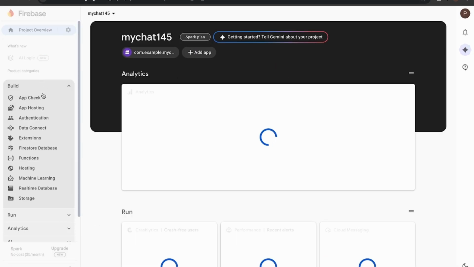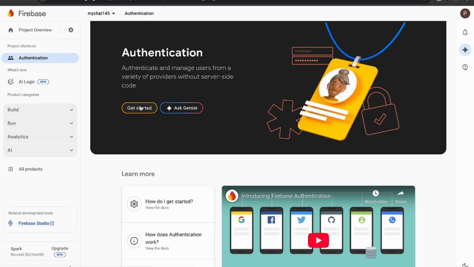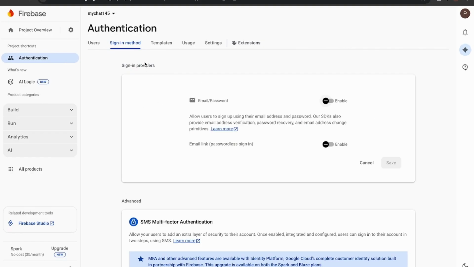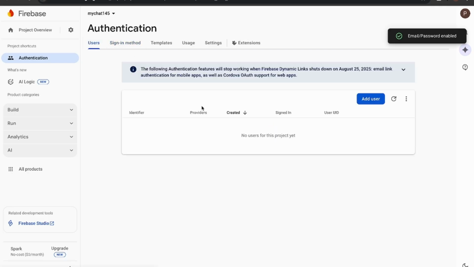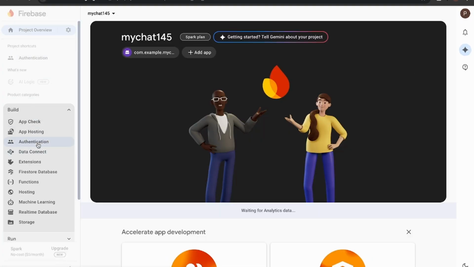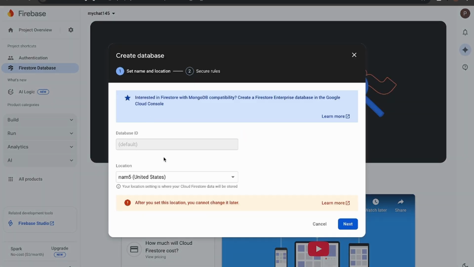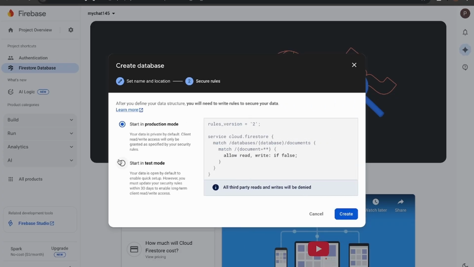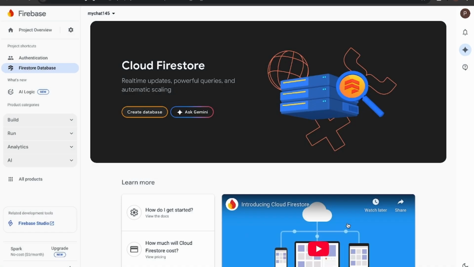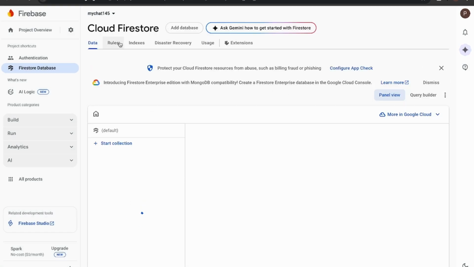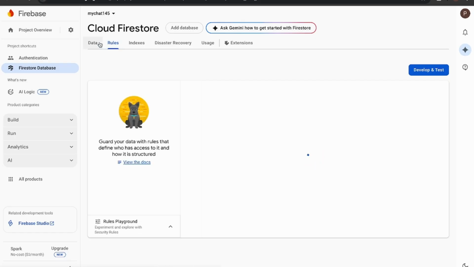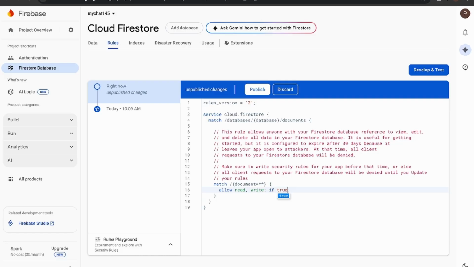Further, I'm going inside my chat application and there's a thing called email. I need to enable this, right? In authentication tab. Once logged in, users will appear here. So similarly, we're going to use Firebase Firestore. Just create a database. Next, I'm going to use test mode, creating this. Once done, our data will be stored here. So here I'm just changing to true to work for now.